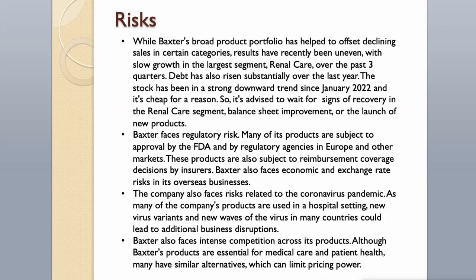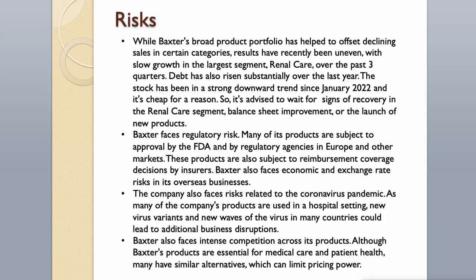Many of its products are subject to approval by the FDA, and by regulatory agencies in Europe and other markets. These products are also subject to reimbursement coverage decisions by insurers. Baxter also faces economic and exchange rate risks in its overseas businesses. The company also faces risks related to the coronavirus pandemic.